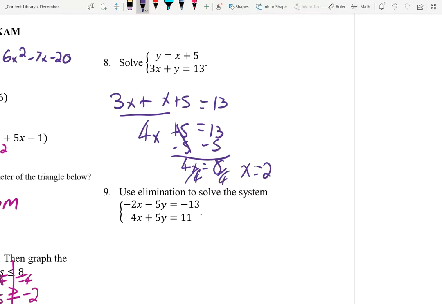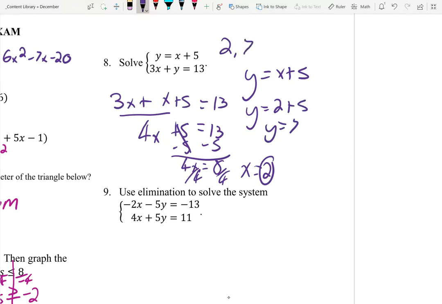Again, narrow it down, okay? So if you have your answer choices, any answer choice that has x equal to 2, now you can select them. All right, but if you still need more information, remember you can just plug this back in. It's not going to matter which equation you plug back into, but I will pick the first one because it looks like it'll be easier to use. So y equals x plus 5, but I'm going to plug 2 in for x. So it's going to be y equals 2 plus 5. So y is equal to 7. So our answer here would be 2, 7. X equal to 2, y equal to 7.